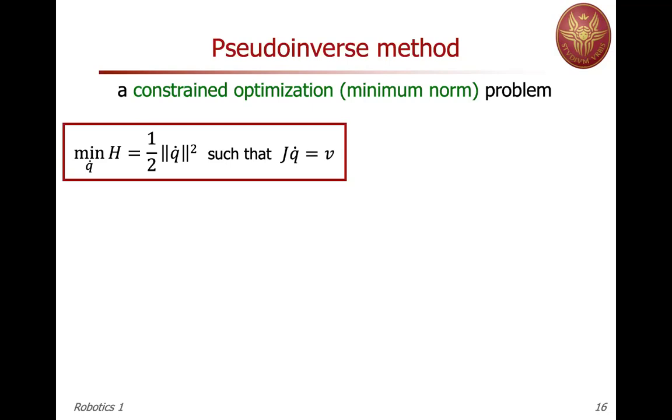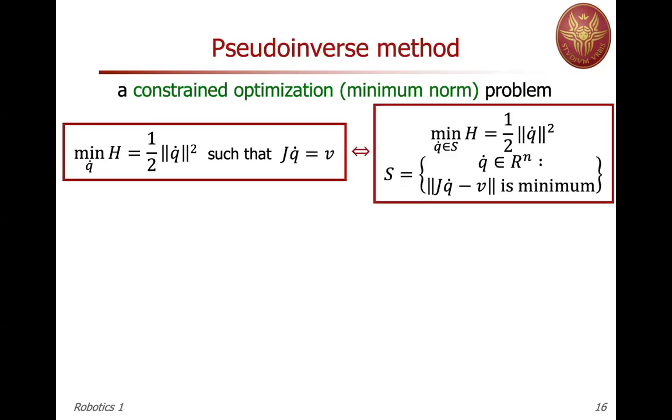So there's a slight modification of this formulation, which covers the situation of having a constraint explicitly and being able to satisfy this constraint, which is the case when the Jacobian has full rank. But this next formulation is more general. So it covers also the situation where V cannot be realized. So we are still minimizing the same objective function, the norm of the joint velocity, but not using just the value that satisfies J q dot equal V, which may be an empty set.